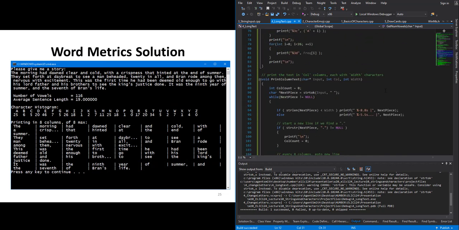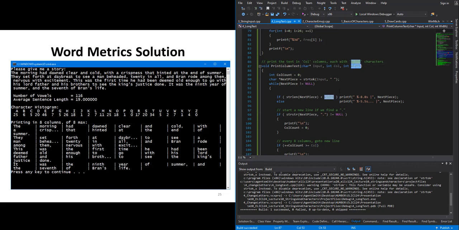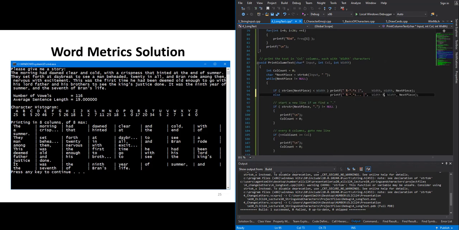One trick here is that I want to pass in the columns and I want to pass in the width. But as you can see, the width here, 8, is being used in a hard-coded manner. How can I combine this with this in such a way that makes it so these 8s really come from this? Well, if you are good with printfs and format specifiers, you will know that there are percent star format specifiers, which will allow you to read that value in from some other parameter that gets passed to the function. And in this case, 5, 5 will also turn into star, star. But because the widths have to be smaller, I can go ahead and subtract 3 from them, because we need to account for the 3 characters of the ellipsis. Print up to 8 characters and replace with ellipsis if too long.